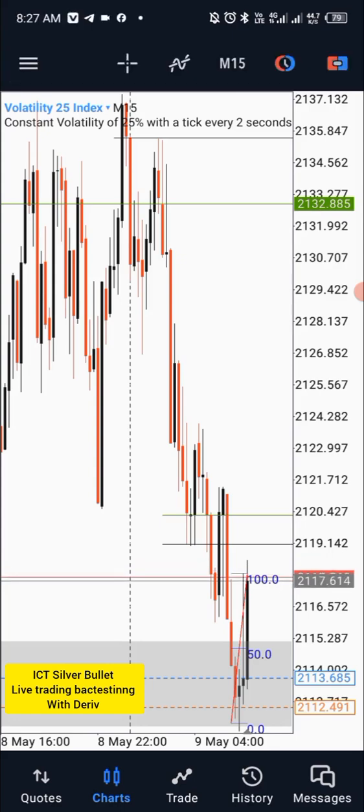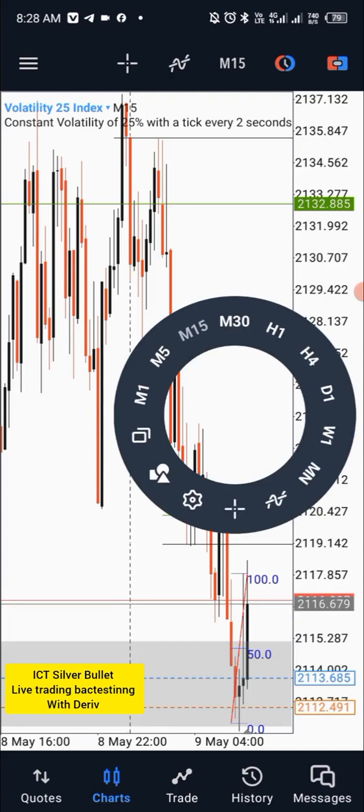You can use it to trade on the synthetic indices. ICT talked about it on indices, and he talked about it on forex. But today I'm going to be showing you how you can apply it in tariff, so as to have an effective strategy, effective in terms of profitability. So now if you look at this setup, let me explain right from the onset.